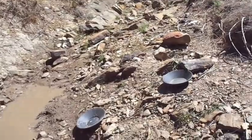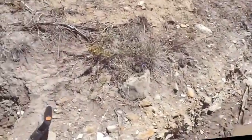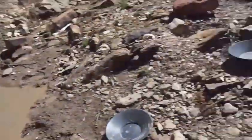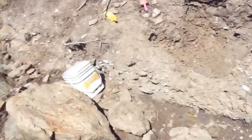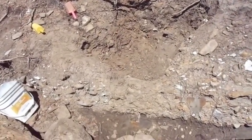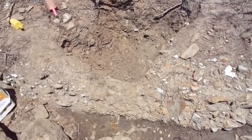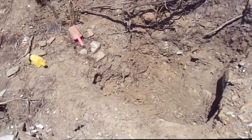Do you want to put it on now? No? Let's have a go at it, eh? While I've got this running, we'll show them what we're doing. We'll put the detector back on at 2300, and we find a little bit of sand in there, and we dig out the sand instead of trying to dig it up. And we're not getting great big nuggets here, but we do get a little bit of sand, and we'll use that.